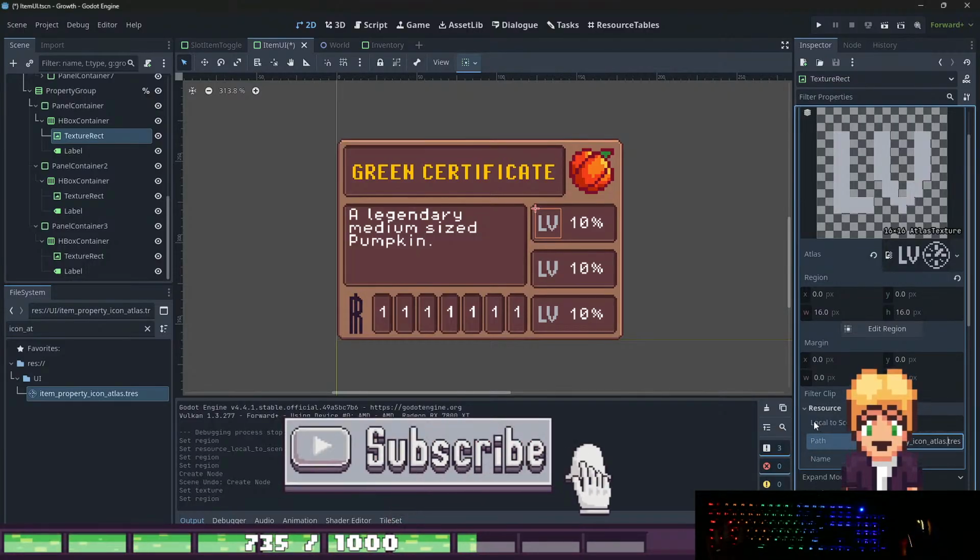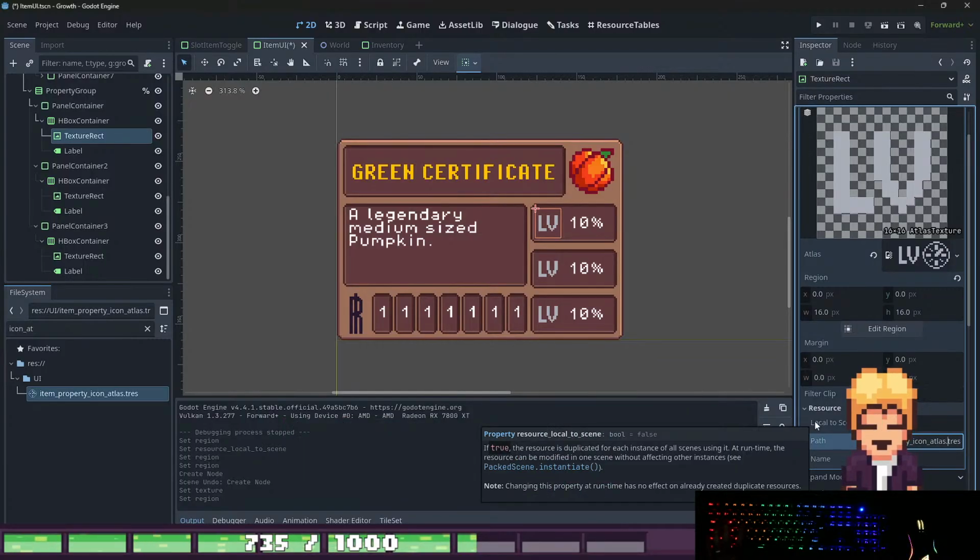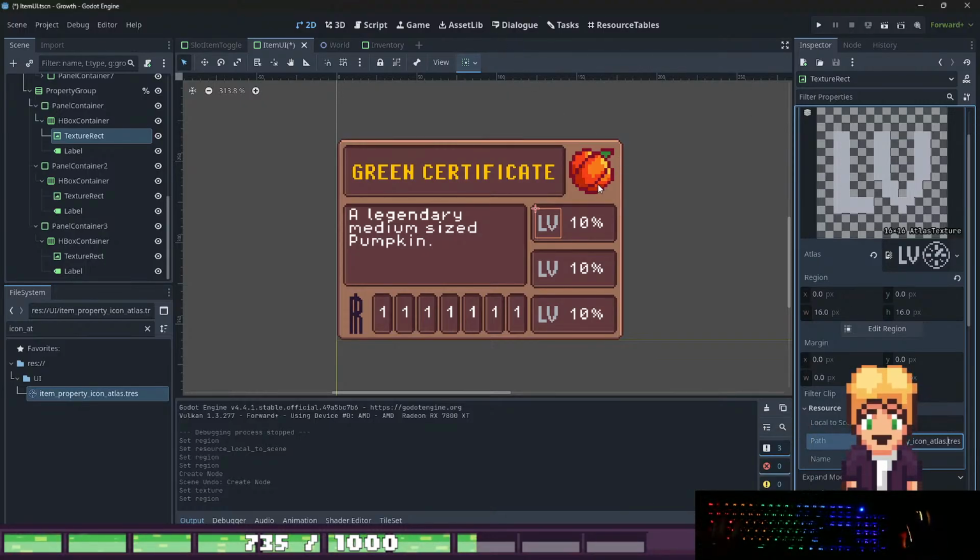Are we using Atlas now? I mean, for something like this, I always use Atlas to store icons. Make it unique so that with one copy. Yeah, that is what I'm doing right now.